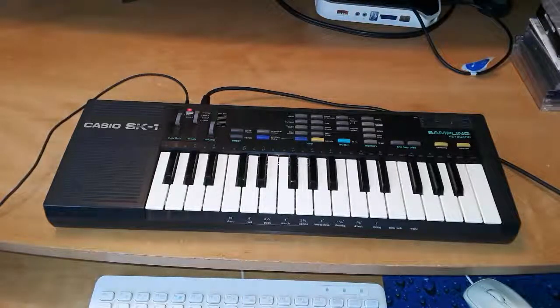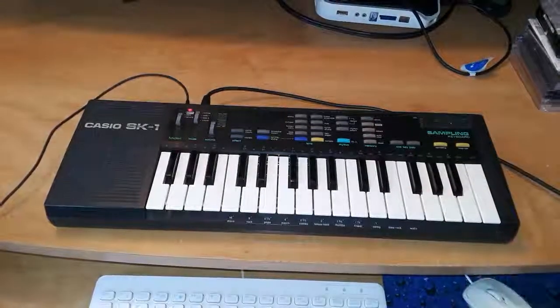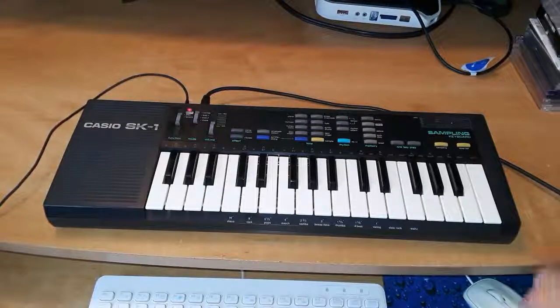That little keyboard does have some really interesting sounds, even though they don't sound anything like what they are supposed to. It still can be used with a little bit of effects, EQ, some other techniques I've learned over the years, and a little imagination. So let's get started with that.